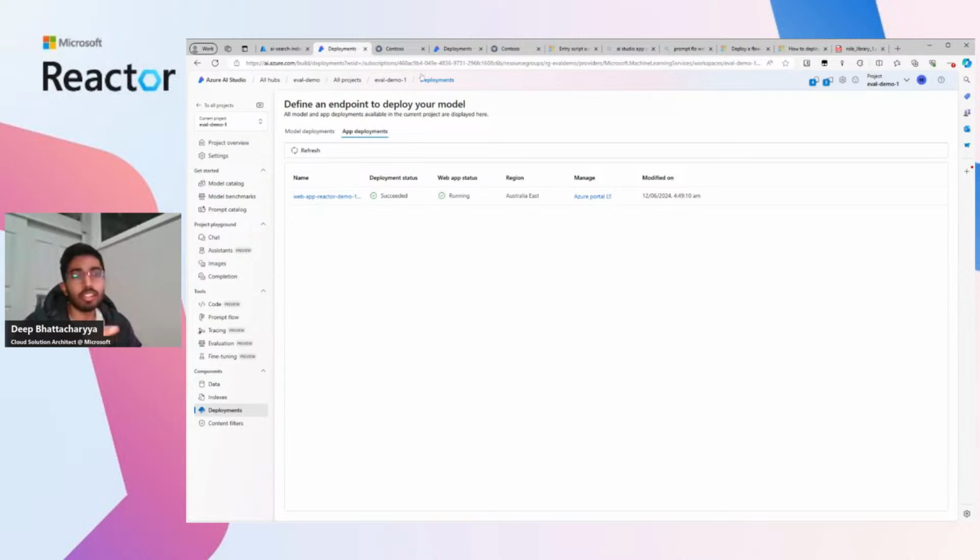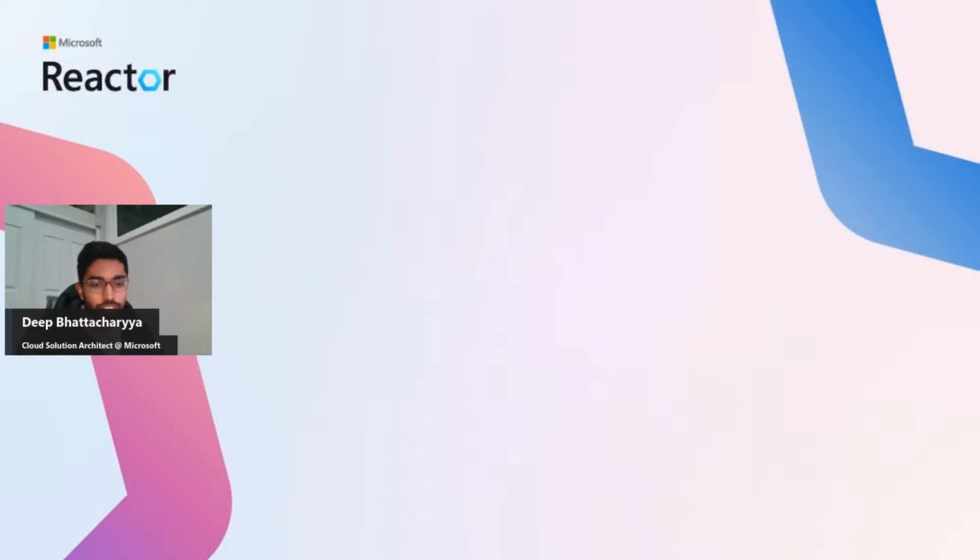Now, there's a lot of other things to consider as well when you're looking at productionizing your own AI instance, when you're looking at productionizing your own Copilot. So I think what I'll do is I'll switch back to the slides now and show you some of the other considerations that you might have. So let me change to these slides.